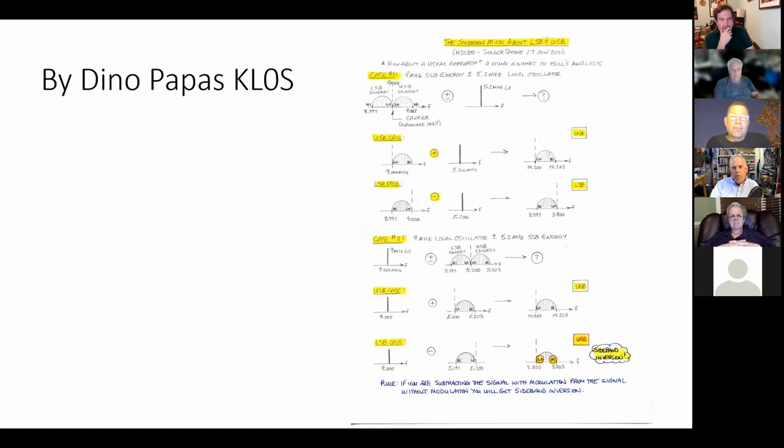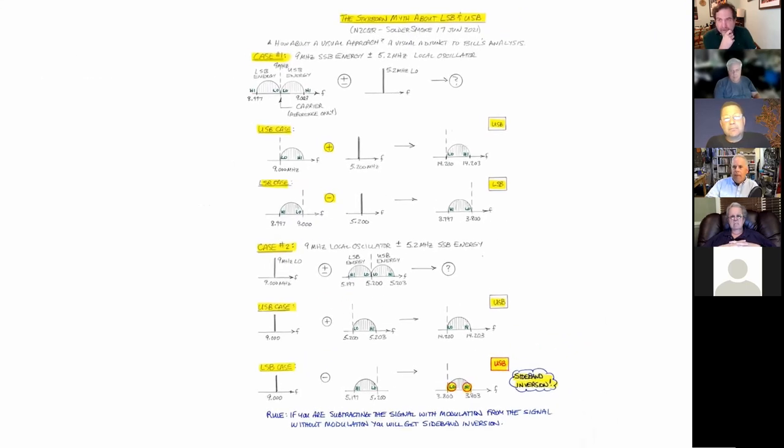And our fellow homebrewer and my friend down in southeastern Virginia, Dino Pappas, KL0S, he wrote up a chart that describes exactly the same thing, but in his way of thinking about it. And I think with home brewing and understanding the theory, sometimes you have to draw a chart that works for you. Obviously, it has to be consistent with arithmetic and the laws of physics. It is in the case of Dino's, but it's just the way he thought about it. So he drew up this chart, and I'll leave that with you, but it demonstrates essentially the same thing.